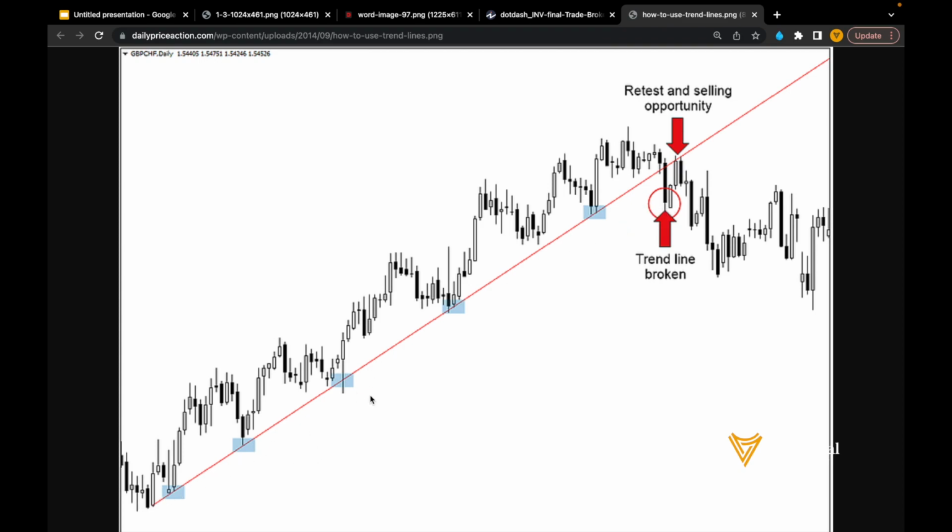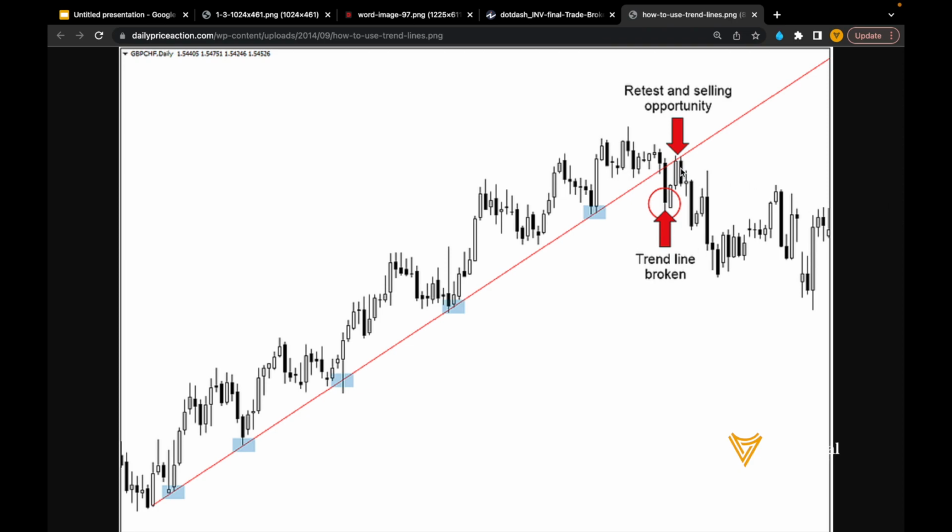If we have this red trend line, boom, boom, boom, acting as support, a retest is when the trend line acts as a resistance. So after we break below the trend line, we come up and we retest. We're turning into resistance. We cannot break it, we fall below. Now we are looking bearish, we are looking for downside opportunities. So this is a prime example of something bullish turning bearish.